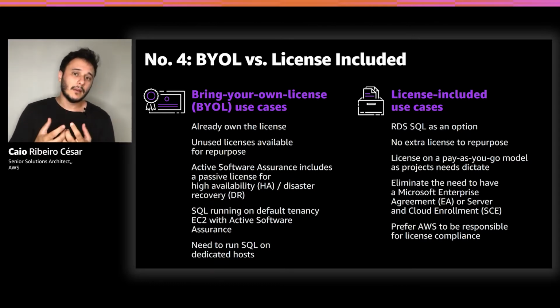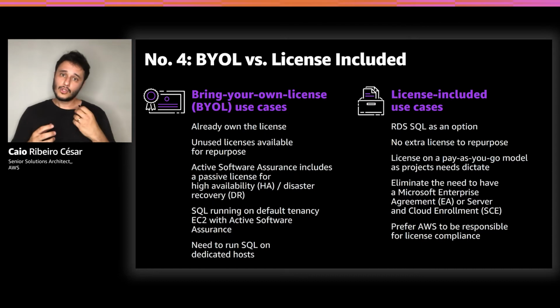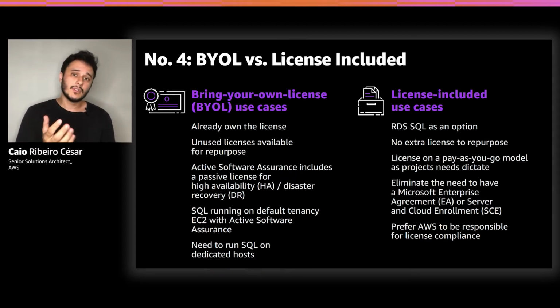What does that mean? What is the best option for my company? There is no cookbook recipe, meaning that you can blend and have both software assurance with shared tenancy. Sometimes you don't have software assurance, you can spin up SQL servers in dedicated hosts. Sometimes you can spin up servers with license included as well. So why would I pay for license included? What are the scenarios where I would use license included?